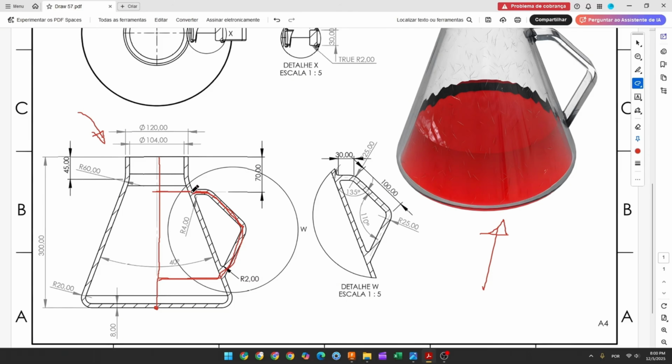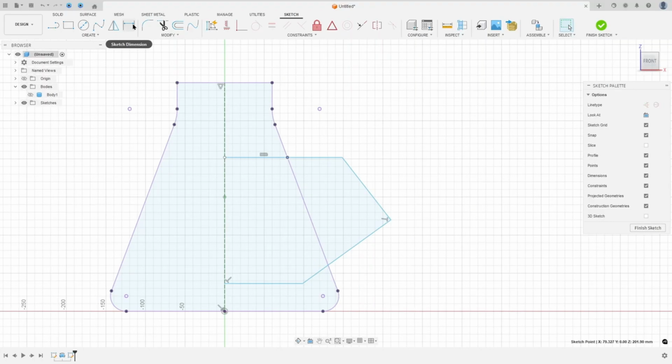And the distance between this point and this face here is 70 millimeters. And the distance between this point and this edge here is 30 millimeters, okay? So go to sketch dimension, the distance here is 70 millimeters and the distance here 30 millimeters, okay?